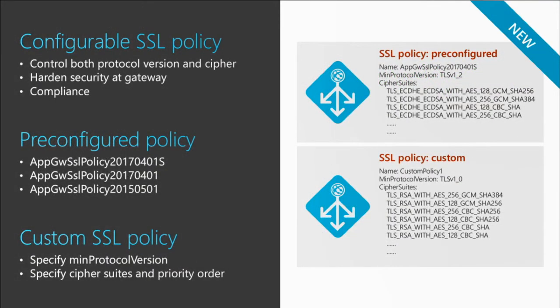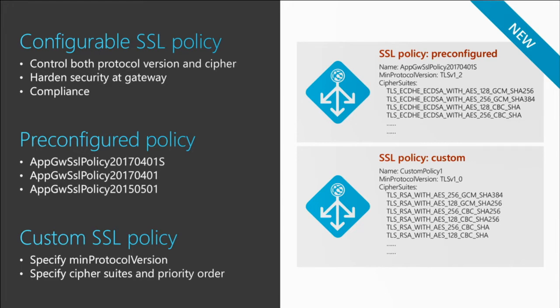Coming to new announcements. As I showed in an earlier slide, we have always supported TLS protocol version SSL policy. So I'm very happy to announce that we now support SSL cipher suites as well. Now you can control your TLS protocol version as well as the SSL ciphers which are supported on the gateway, and you can also set the priority order of the cipher suites. So this determines what cipher and TLS protocol combination is used in a full handshake, right?